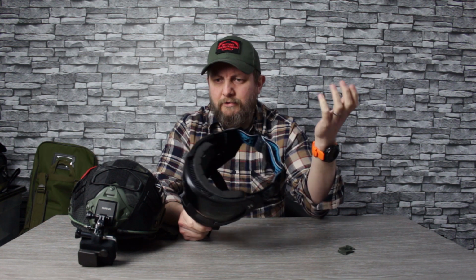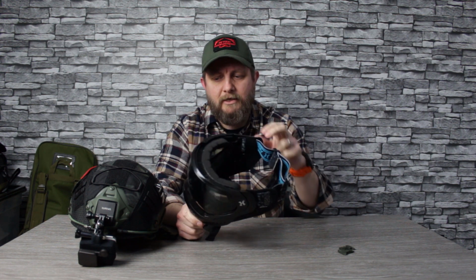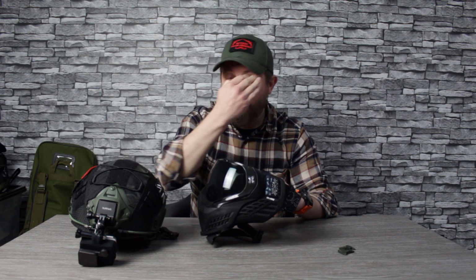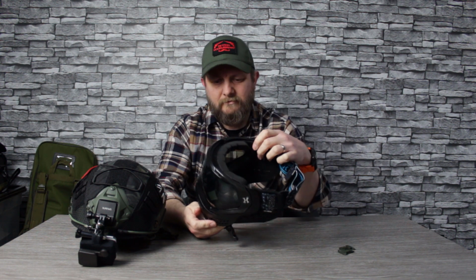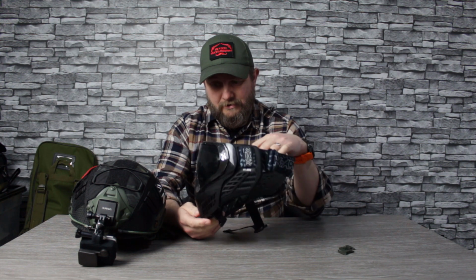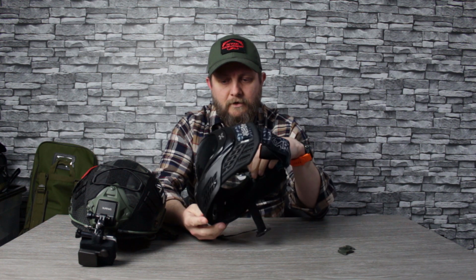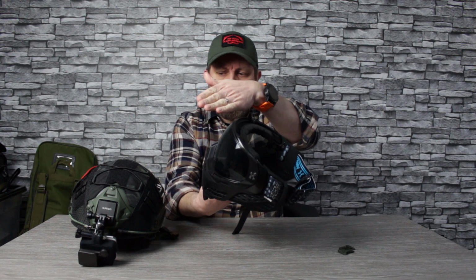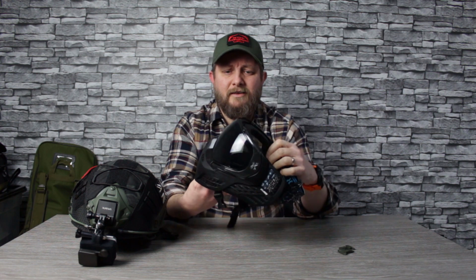I've seen a lot of videos of people using things like i4s and stuff like that with helmets like these, and doing big old mods on the foam on the inside of the front of the helmet to allow the goggle system to get up inside. Wasn't really keen on all that, not because I'm precious about modding things, you know I'm not, but more to do with the fact that if your goggles are sitting inside the lip of the helmet, you can be scratching the high heavens out of your lenses.